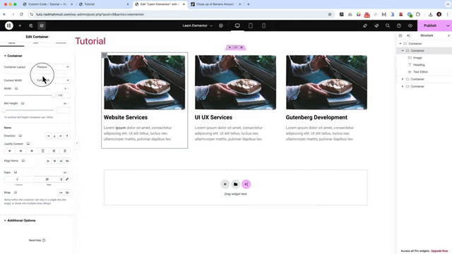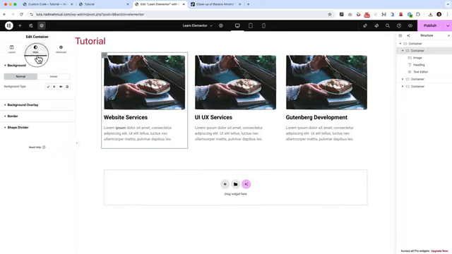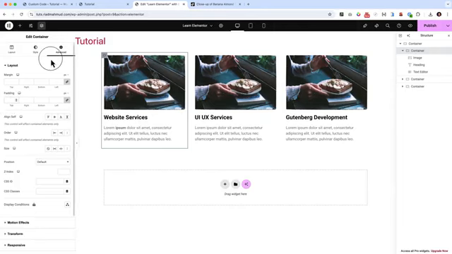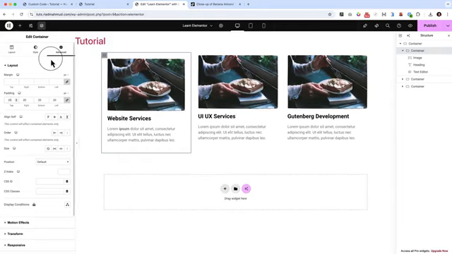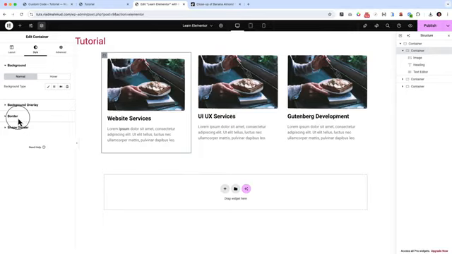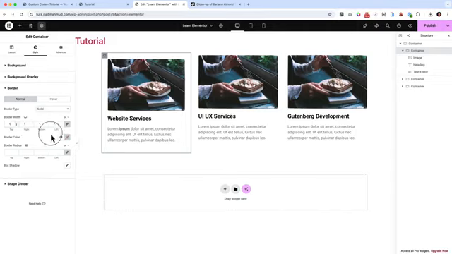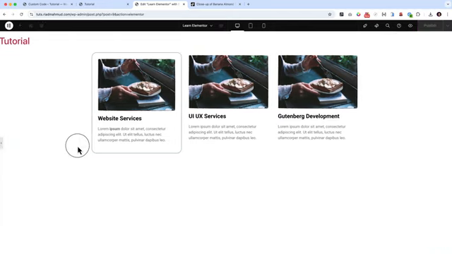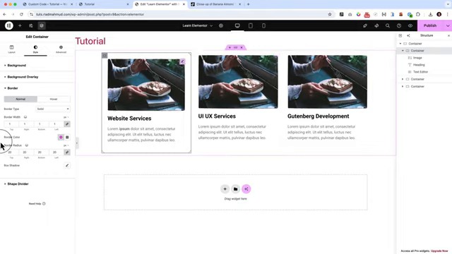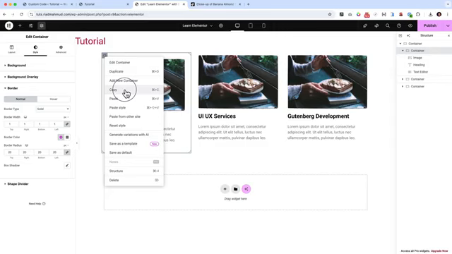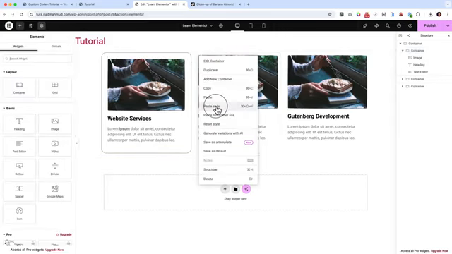Now I have selected the container. What I'm going to do is navigate to the styles and add some spacing first. From advanced, let's add 25 pixel padding. Go to the styles tab, go to the border, solid, border width 1 pixel, and the color is, let's say, the text color, and the border radius is 20 pixel. Now if I close this one, you can see it looks like this, and I do not have to do the same thing all over this item. I can simply select and copy this by clicking over here and paste it here, paste style.